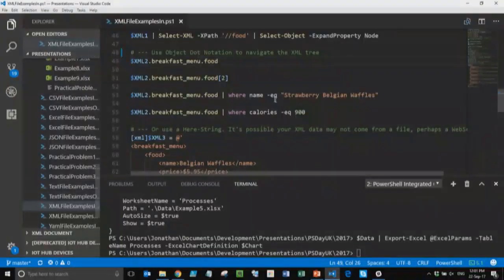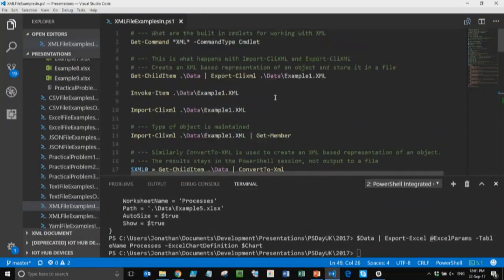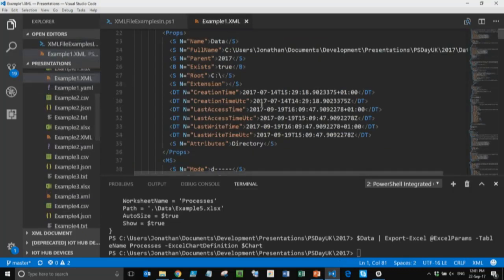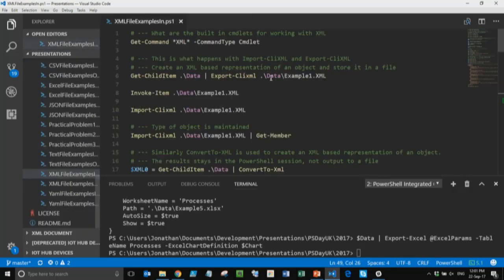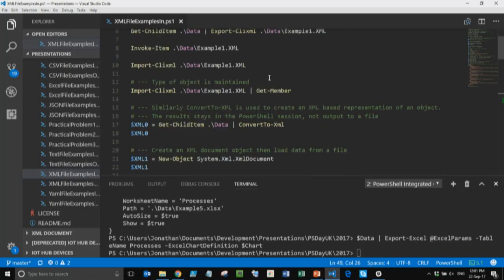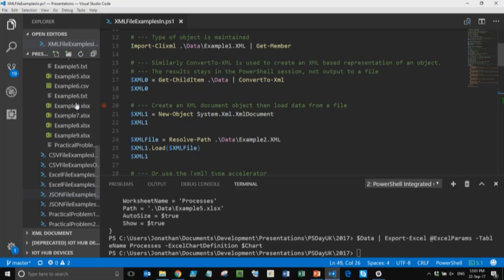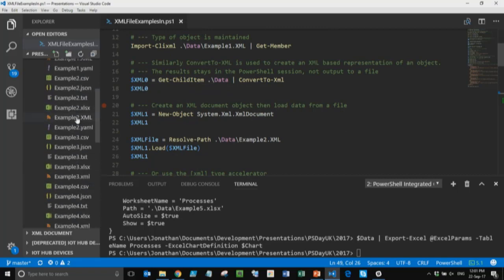So reading XML in, let's just have a quick look at my example XML file. We will start here with example 2.